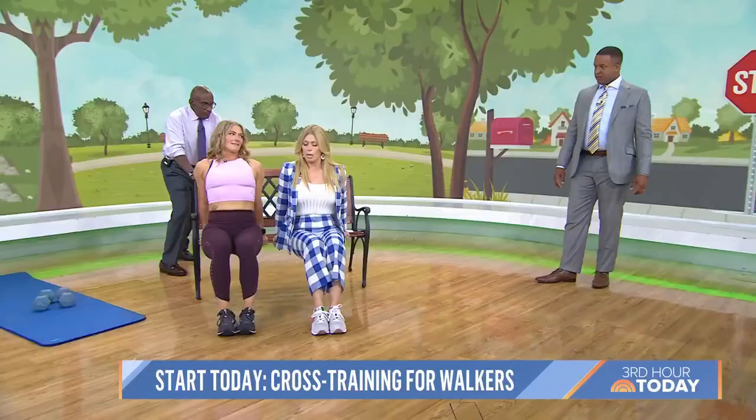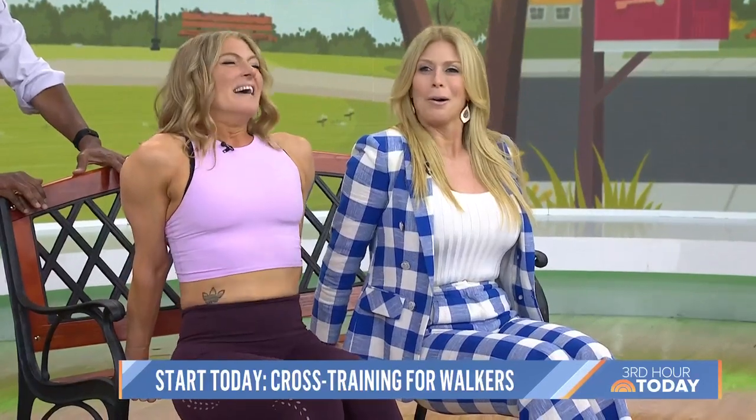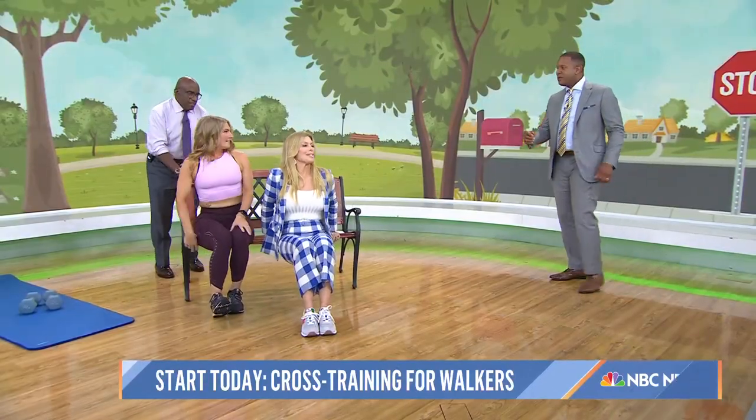You want to keep it out of your neck so you're not straining. Always out of the neck. How many sets of these would you suggest doing? Well, if you're doing it in your walk, if you're doing it at every park bench, do like five to ten reps. Or like three or four park benches — that's good, that's a lot.